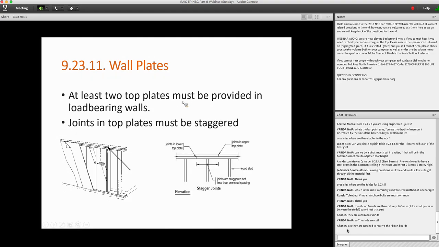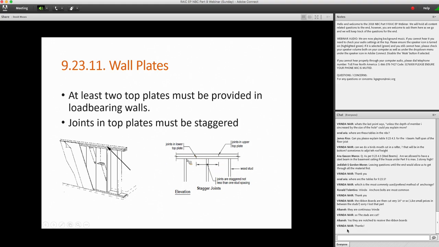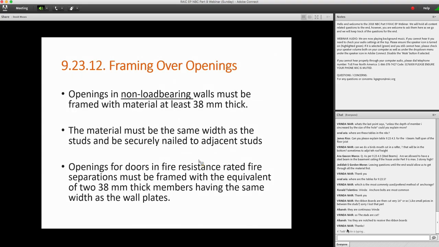Of course, lumber has a finite length, so at some point in a long wall, we need to splice the top plates, so there are rules about the joint spacings for that. And also at the edges or the corners of walls where 2 walls intersect, there would also be a splice as the top plates lap over each other.